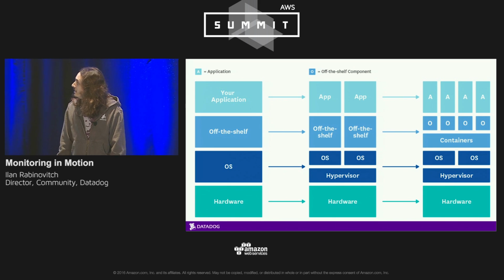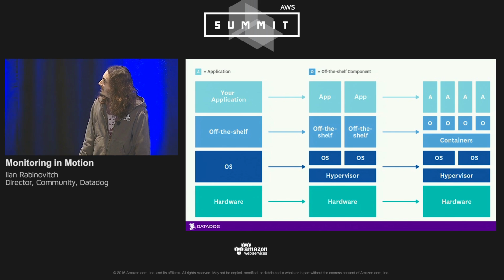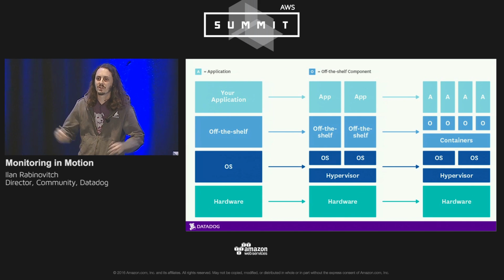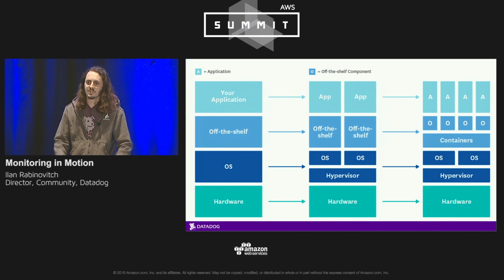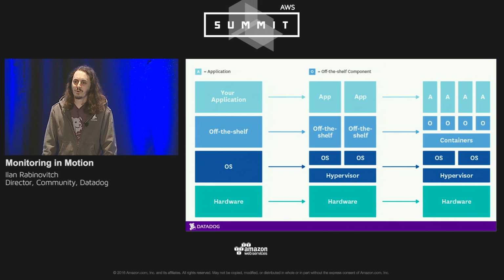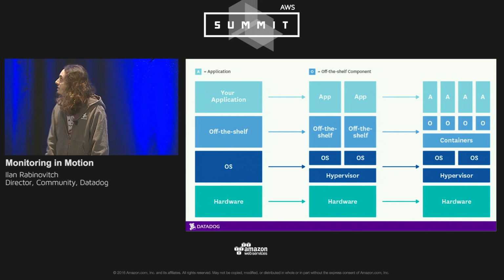Over the last 15 years, maybe, in your on-prem environment, you'd have one or more applications running on top of some sort of application stack. Maybe it's your Java world, or some sort of dispatcher like Unicorn for your Ruby and Python apps, running on your OS. And you likely had multiple things running there because you wanted to make the most use of this expensive bare metal that was sitting in your data centers.